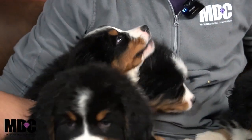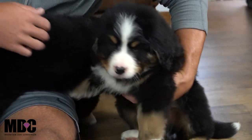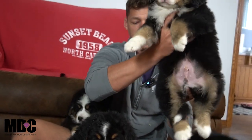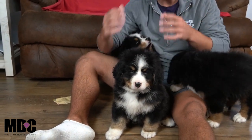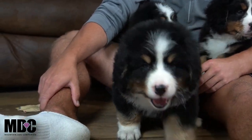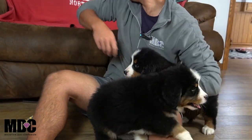First up is Archie. He's got that beautiful white stripe in between his eyes, white paws front and back, and a really stocky look. He's probably got the most fluffy coat out of everyone. Nice white socks, nice white stripe, and a beautiful white tip tail as well. He's got the gray collar — so if you're seeing him on Instagram, this is Archie. Very nice round head, very blocky look. He's pretty chilled out and laid back.